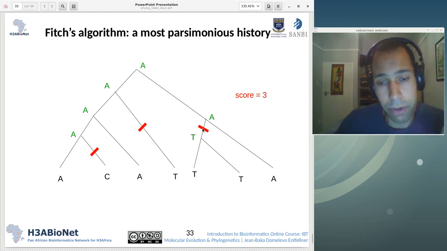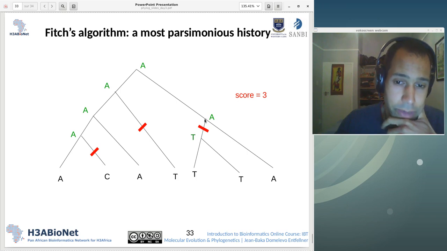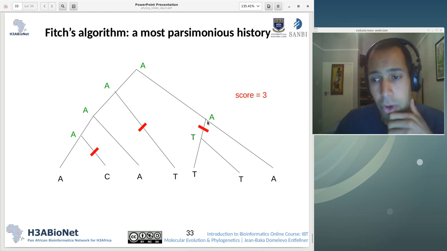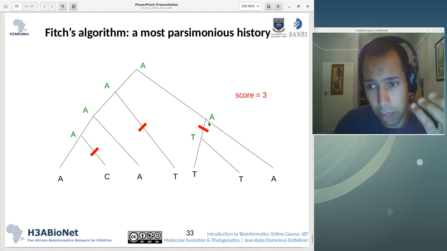Now let's put our blue bars transformed into red bars, sneaky color changing bars. Now it's red, okay. And here you have A, here you have T. Basically you put a bar whenever you are on a branch whose vertices connected by this branch do not bear the same label.